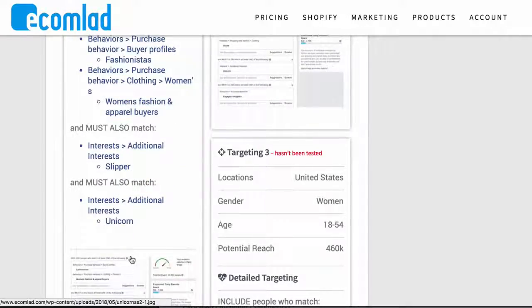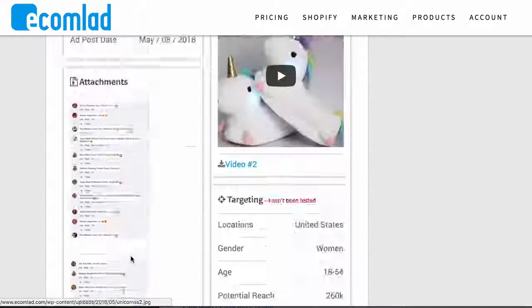And I don't know if I made a YouTube video on it, but basically what I do is a trial and error kind of thing, but I do different laser targeting segments, and then I will mix and match different interests. I don't really use behaviors that much, but behaviors can work as well, but different interests, and then I see which one is working well for me, and then I scale that one. That might not work depending on what you're selling, depending on your ad account, because again, Facebook is always changing their algorithm, but that's what typically works for me.